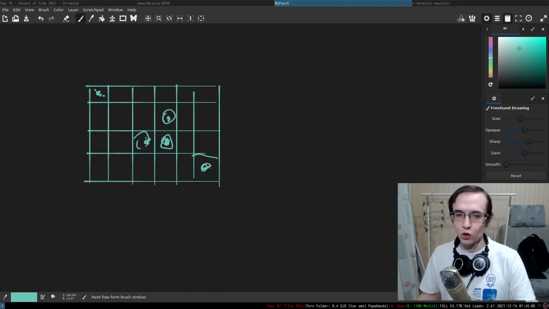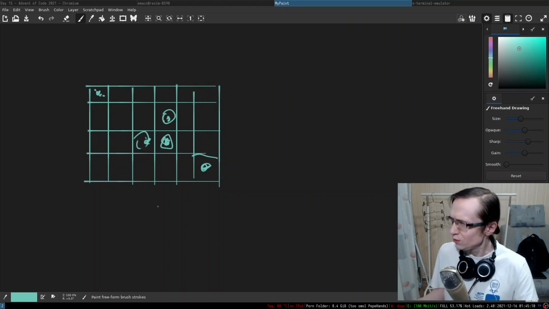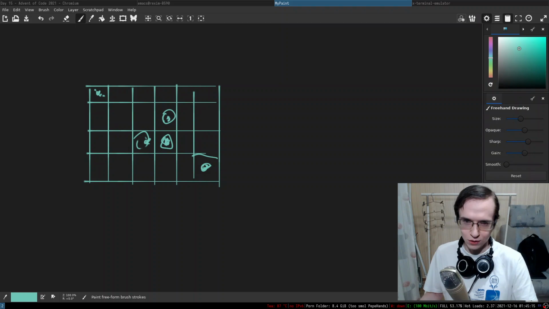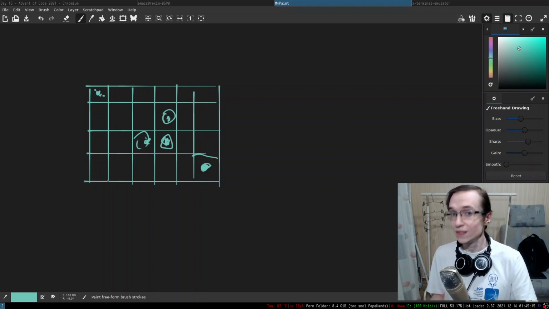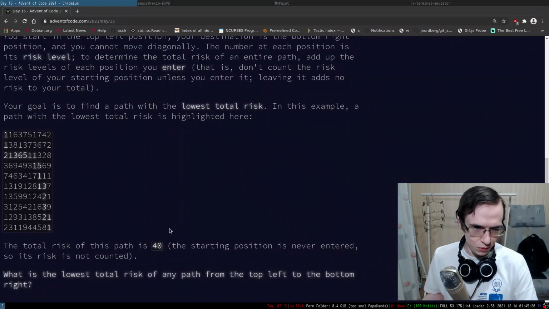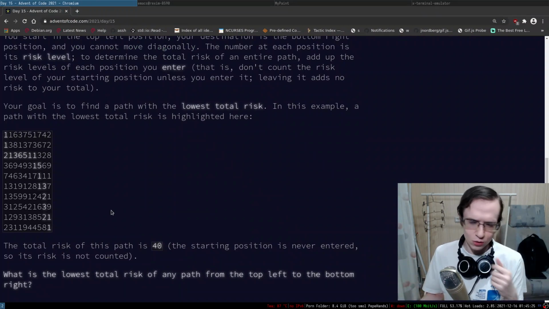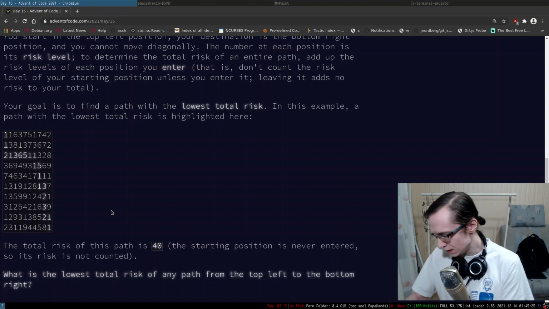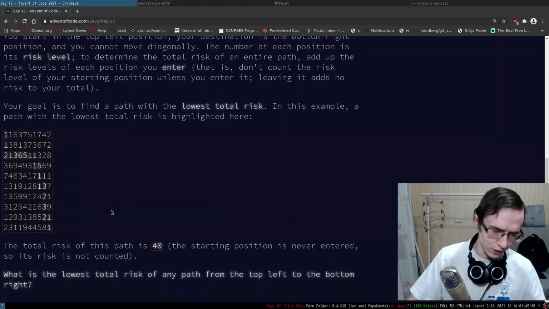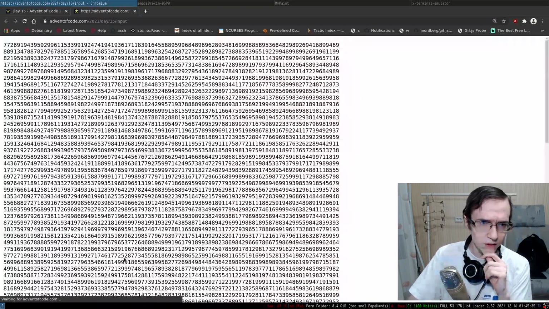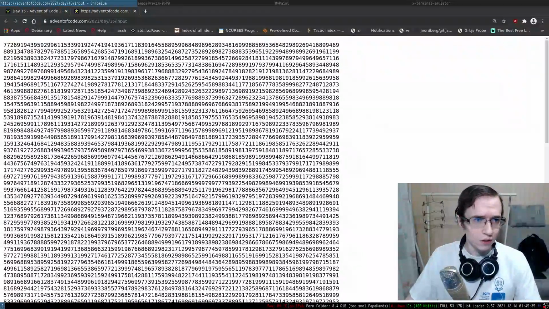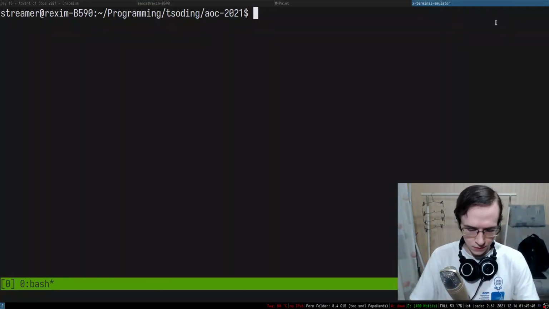And at the end, you have the lowest risk in here, which doesn't give you the final path, I suppose, but here you don't even need the final path. You only need to say the risk level. I would presume that the second part of this challenge would be to actually restore the path. So here you don't really need to restore anything. So yeah, let's go ahead and code that and see if it's actually true. So what's the size of the actual input? The size is rather big, not gonna lie. Anyway, let's go.